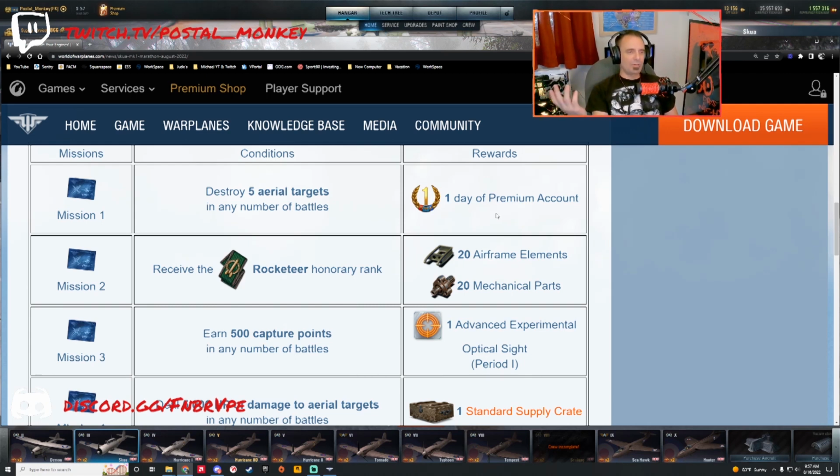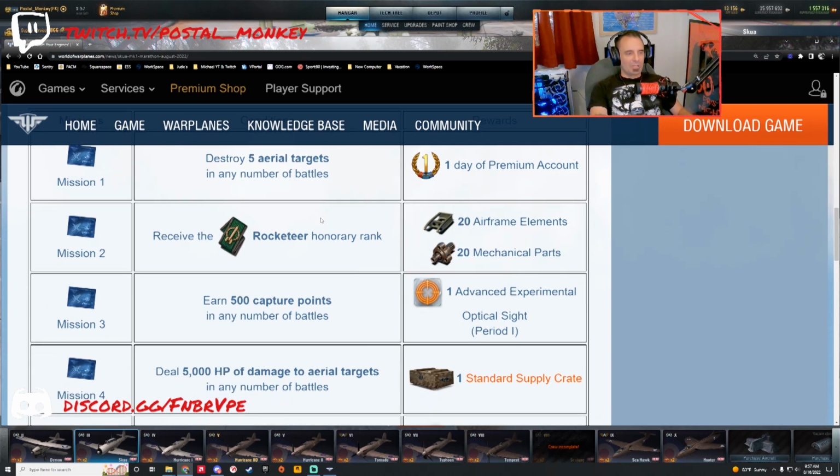Mission 1, destroy 5 aerial targets in any number of battles. That's any aerial targets, so that's air defense aircraft, other enemy fighters, any other enemy planes. So 5 is 5, it's not a big deal, I would like to think. You get a day of premium time with that. Mission number 2, receive a Rocketeer rank. So this can be a little bit more difficult, right?